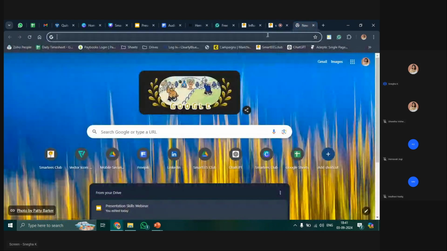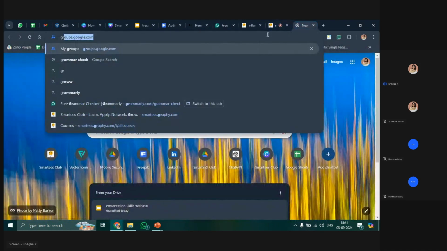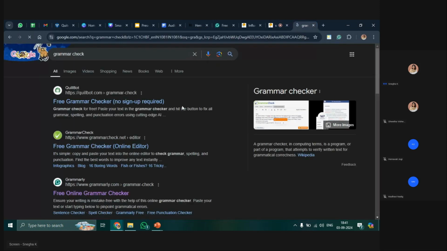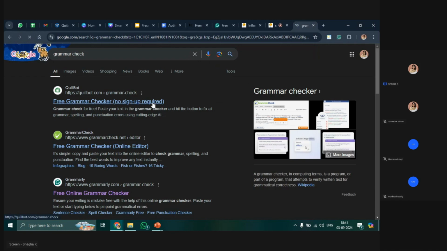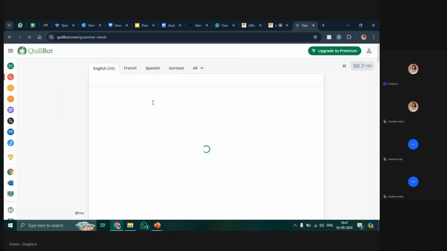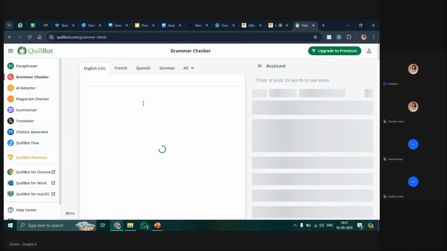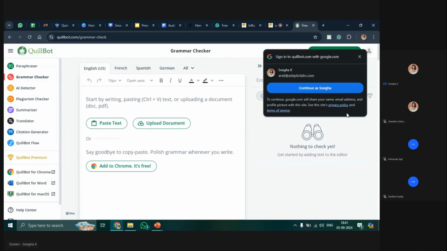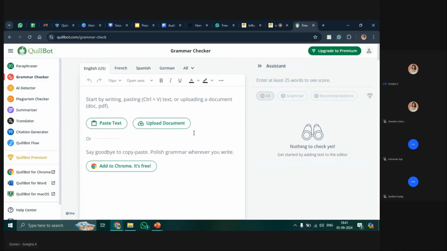In case you want something else, again you just have to do a Google search. You would find a lot of online tools available. With such tools you don't even have to sign up, because if you sign up for Grammarly or something, you would get emails. If you don't want that, just check online tools like this, copy paste your content here, and it will give you the results.